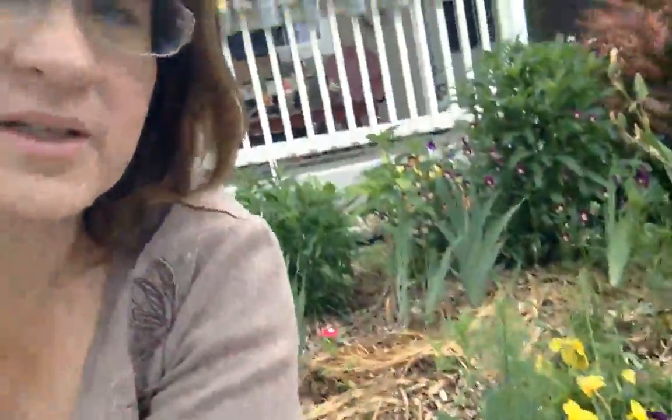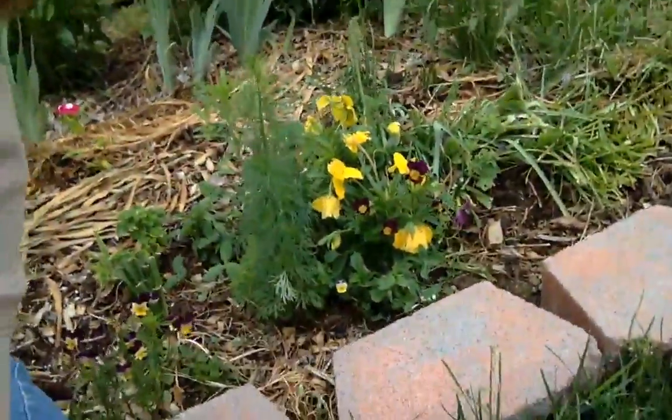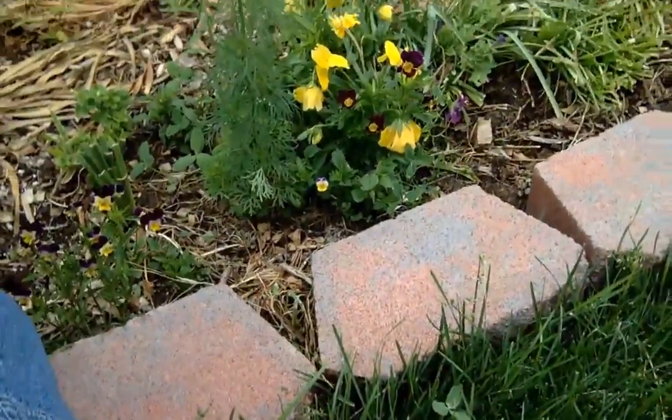Other than water, I only spend probably $25 maybe a year on garden stuff. Stuff like the rocks. See, like these rocks right here. Ta-da! Things like that. I asked for birthday presents because my birthday's in July, so I asked for gardening stuff for birthday presents. So I don't count that for my amount.